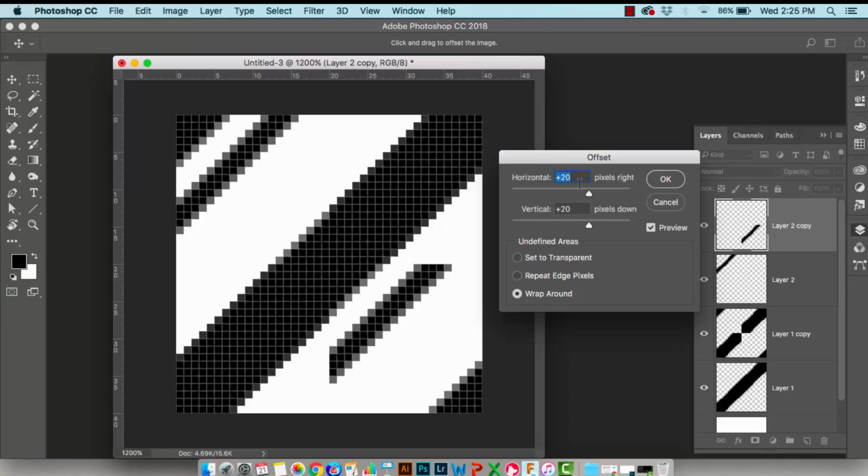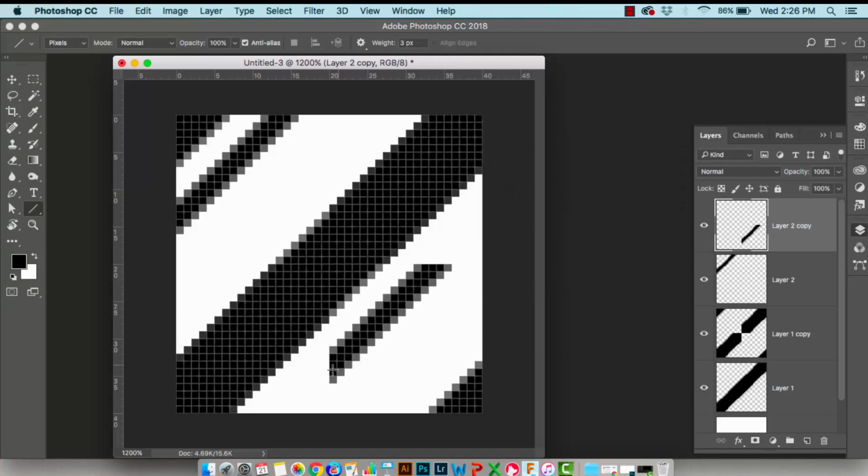And we're going to apply exactly the same settings. The settings should be already in the dialog. If you've used the offset filter on this document once before, then it's going to be preset for you. So we'll click OK. So this is where our second line needs to be. But as you can see, it's not big enough. It's way, way too small.